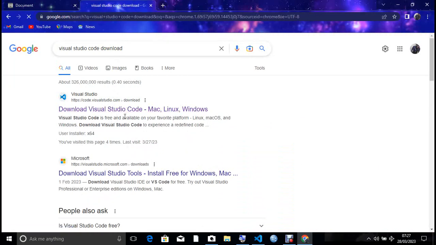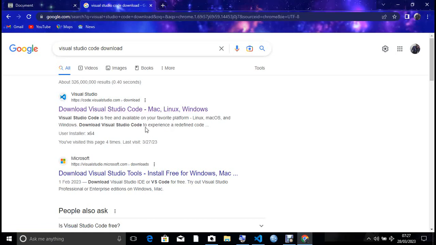Visual Studio Code is supported on different versions of operating systems. Some of us have machines which run on Windows, others on Linux, and others on Mac.